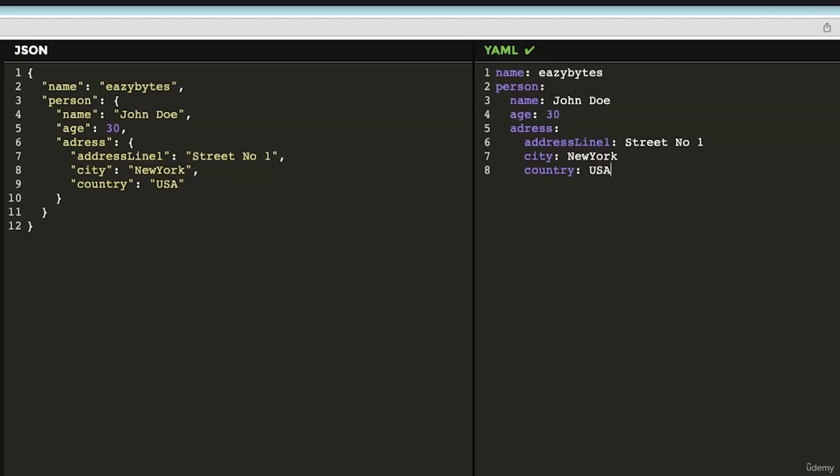Writing arrays of information or a list of information is also very easy inside YAML. Think like for Easy Bytes, I want to mention what are the courses offered by Easy Bytes inside Udemy. So what I can do is press enter and come to the initial line, which means the place where my name and person is present. At the same position, I can start a new key with the name courses. And inside these courses, I want to mention the list of courses offered by Easy Bytes. Like I was telling before, whenever you want to mention a list of data inside YAML, you need to start the data with the hyphen.